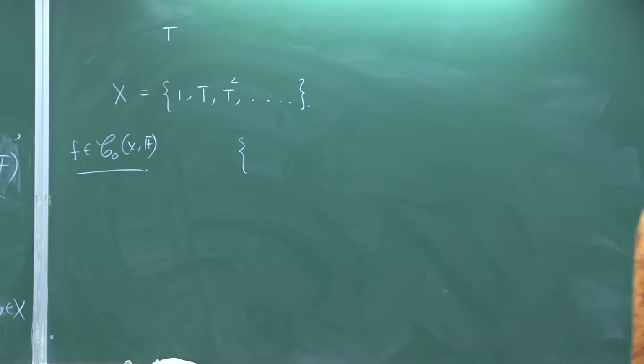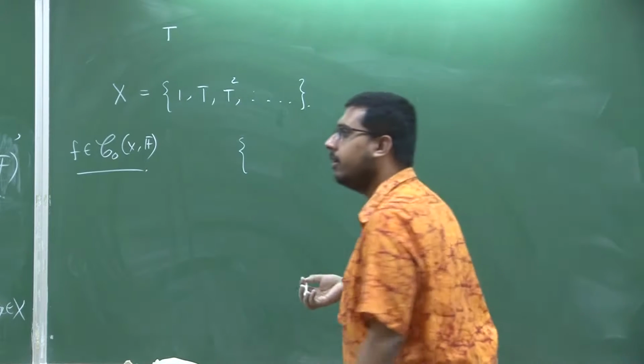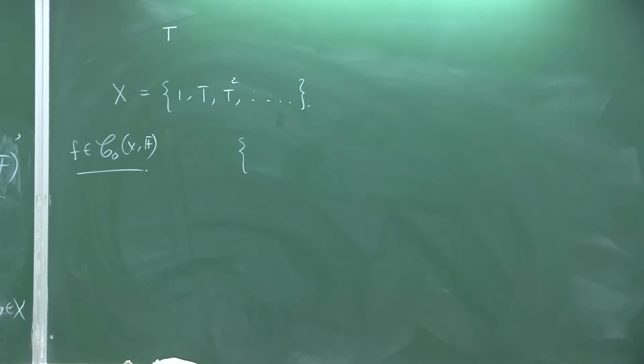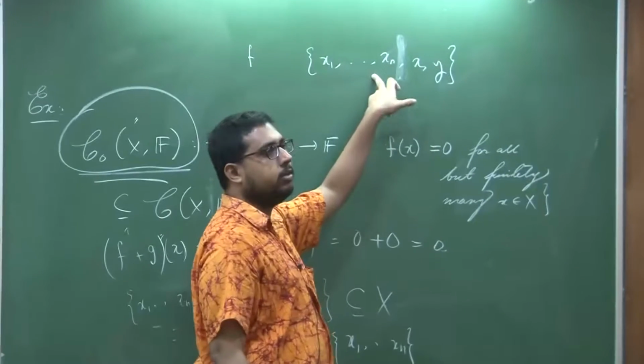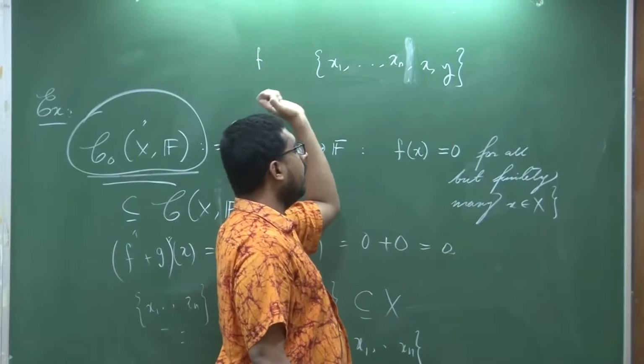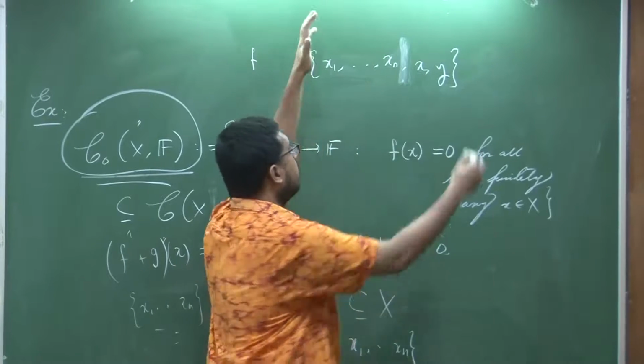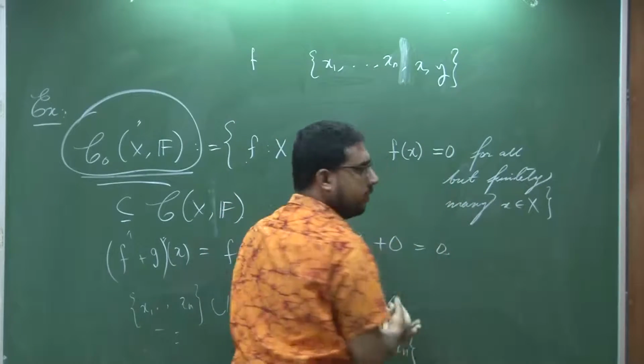Now, we have to observe that for any given f lying here, the choice of the finite set is actually not unique. If this finite set works, then you can add two more elements, or finitely many elements, to that set and it will still work, because as long as x is not any of them belonging to the bigger collection, the value will be 0.